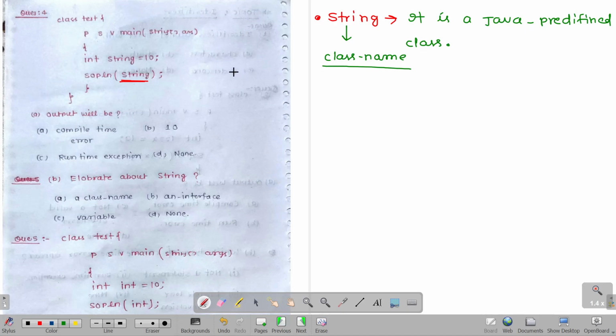Now, I want to ask you, is it a valid statement or not? I want to print String, where String is equal to 10. Now I want to print String. Is it a valid statement or not?